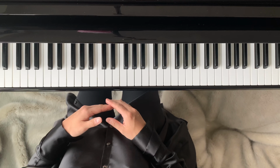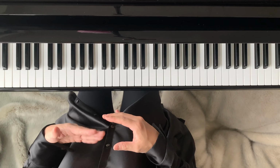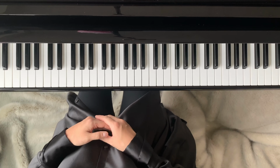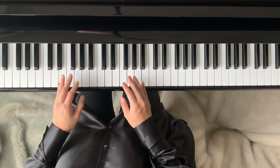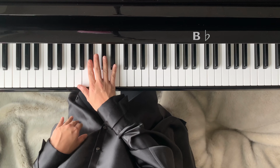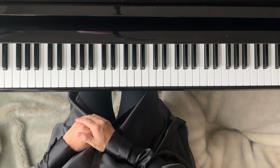Today we're going to learn how to play See You Again, and this song is in B-flat major. Before we begin, let's go over the B-flat major scale so you can get familiar with the key signature. B-flat major has two flats, a B-flat and an E-flat. So let's start on the B-flat.